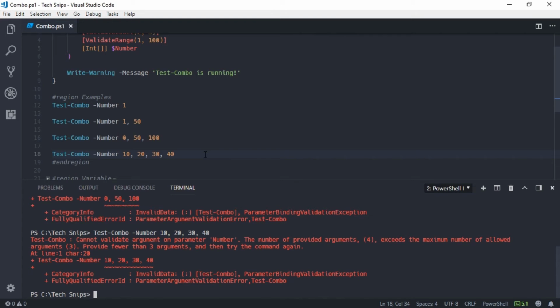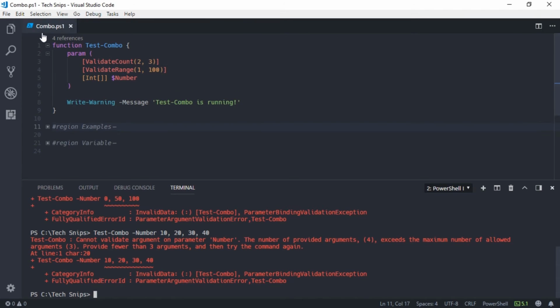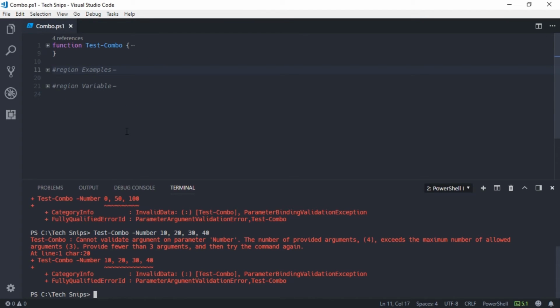It's possible to combine validation attributes outside of functions to validate the data going into variables, and you do this by specifying each attribute, then naming your variable, and then assigning values to that variable. In this example, I'm using the ValidateNotNull attribute, and the ValidateCount attribute, to say that my variable should contain 1 to 3 values. My variable is called items, and I'm initially setting it to contain banana, apple, and orange.